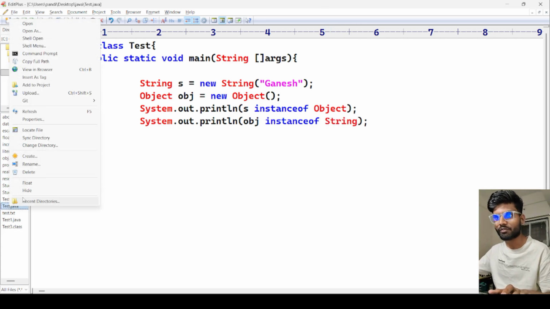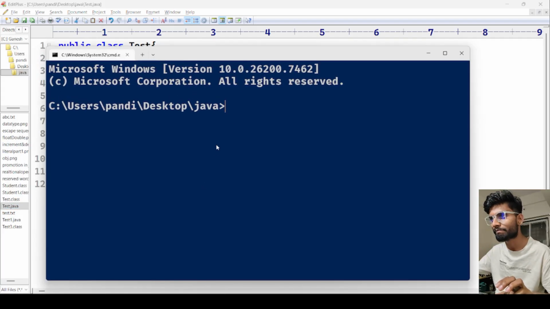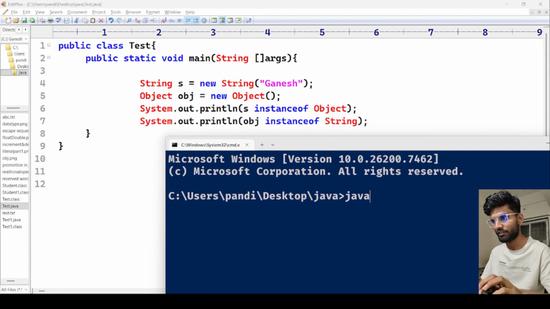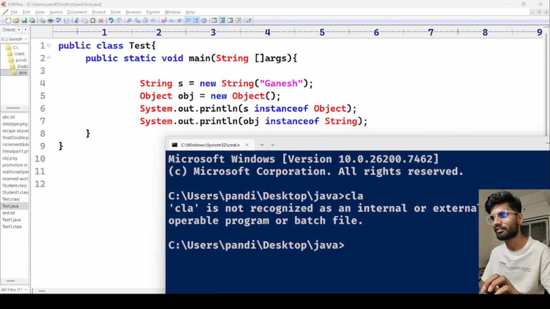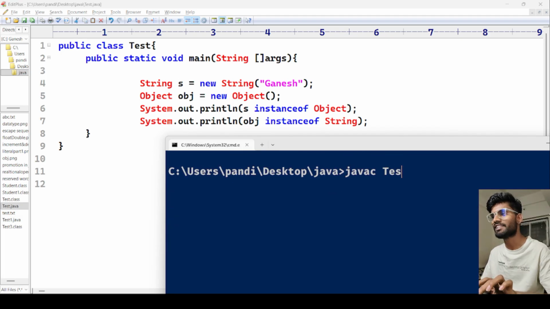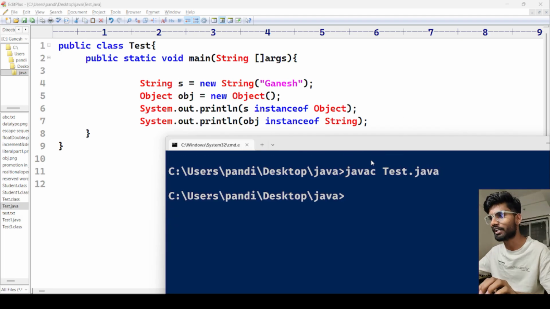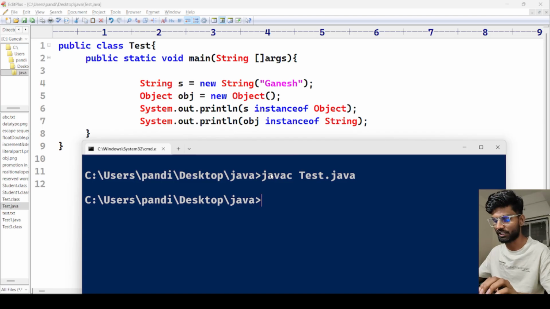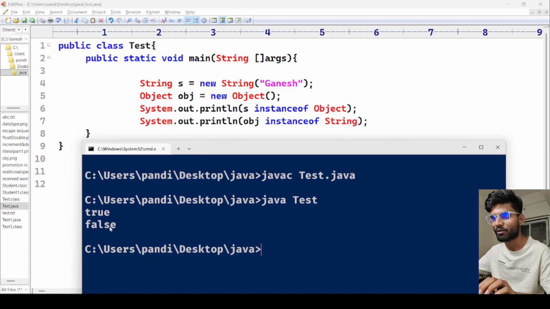Tell me guys, what output we will get? javac Test.java. We will get a compile time error? No, we will not get a compile time error. Why? I will tell you.